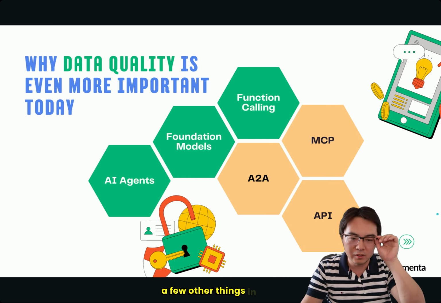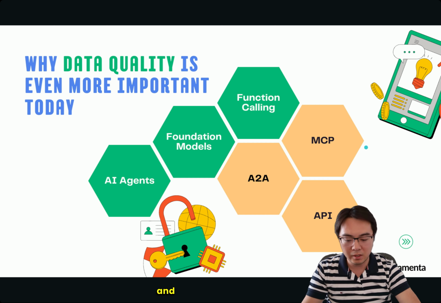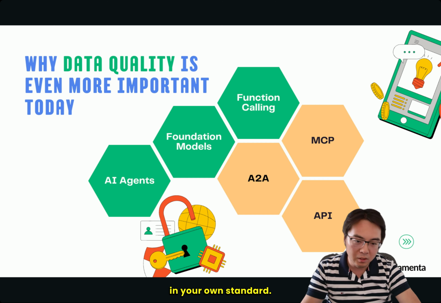I'm going to throw a few other things in here as well, which you should be well aware of. You have the traditional API, which is what we've been doing before, let's say REST API, things like that. We also have two that recently started getting a lot more traction. One is A2A, the agent-to-agent connectivity protocol. You can use one agent to speak to another based on this open protocol. And MCP, think of it as within an agent, you need something to talk to a tool, let's say a vector database, in a common standard, but you don't want to repeat these in your own standard, right? So these things are all very, very important.